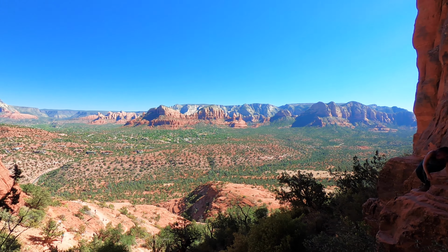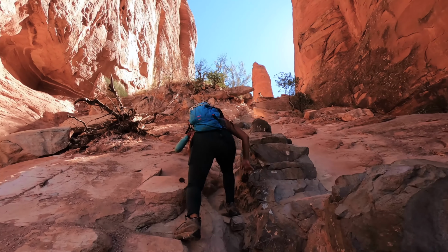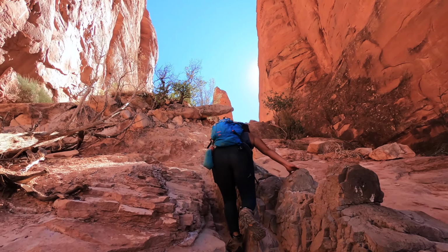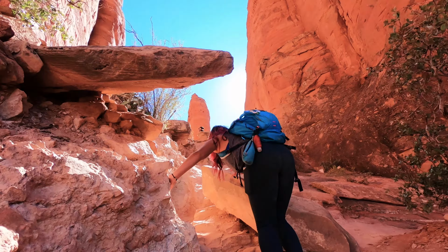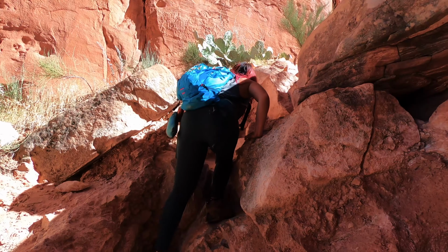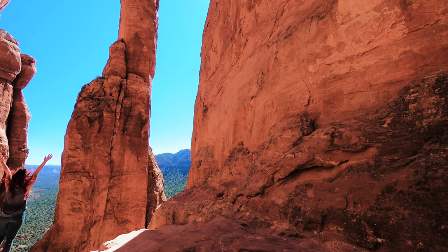The other viewpoint, which ended up being one of my favorites, was located on the opposite side from the Cathedral Rock photo spot. A lady told us about it while we were eating our lunch, and we knew we had to check it out. This spot involves one more steep, slippery, and tricky climb, but the payoff is well worth it in my opinion. We were pretty surprised when we reached the top of the climb because it was super windy here. It definitely caught us off guard because just around the corner at Cathedral Rock, there was hardly any wind at all.